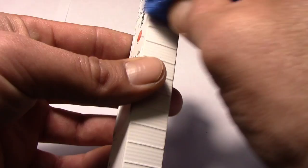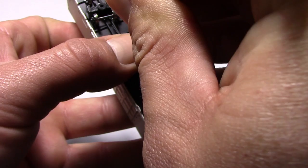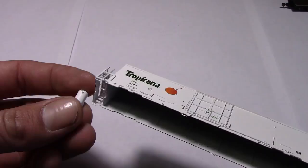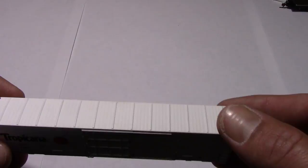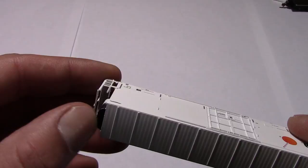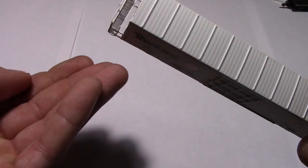Next thing I want to do is separate the body from the frame. There we have it. Popped right off. I'll set that aside, deal with that later. And we also have a fuel tank that came off with it. Okay, so next thing I want to do, if I can, is separate the air conditioner off of it, which I don't think I'm going to be able to do. Oh! Okay, I take that back.